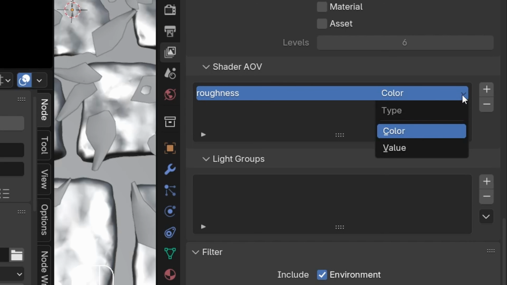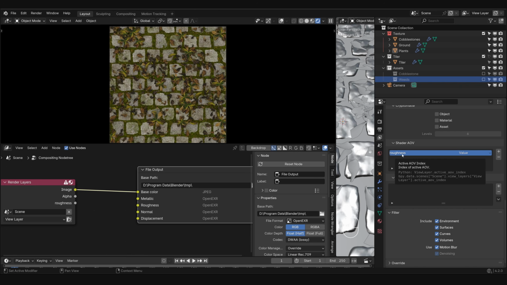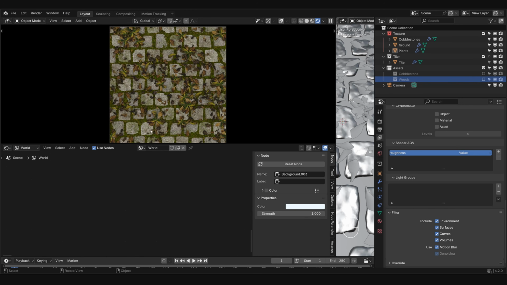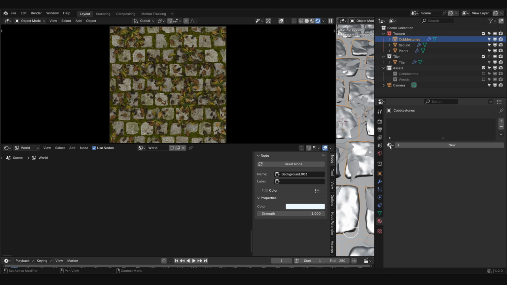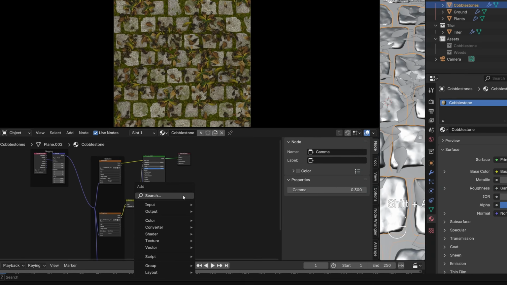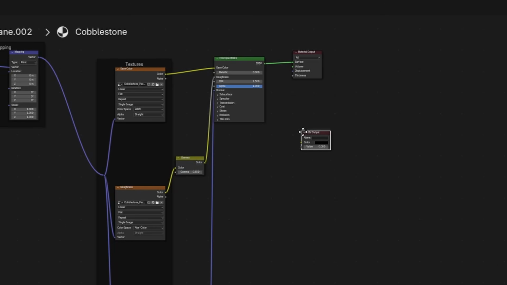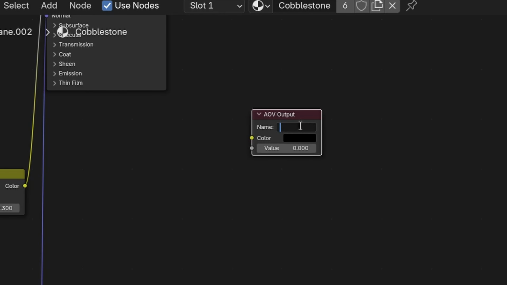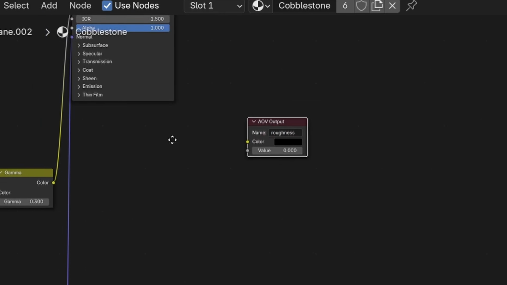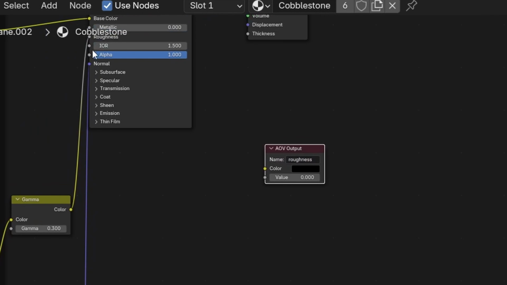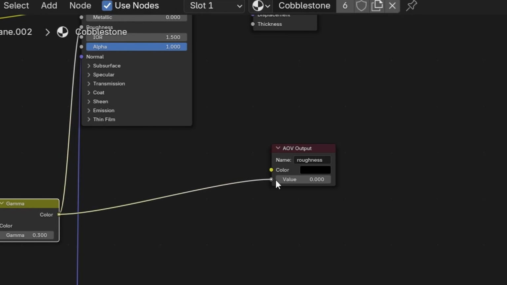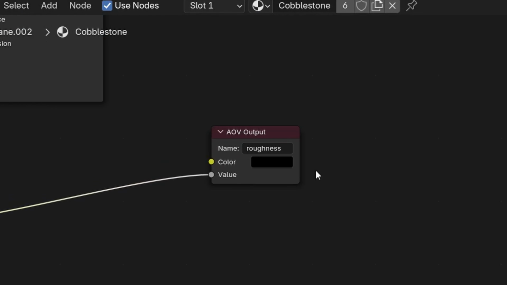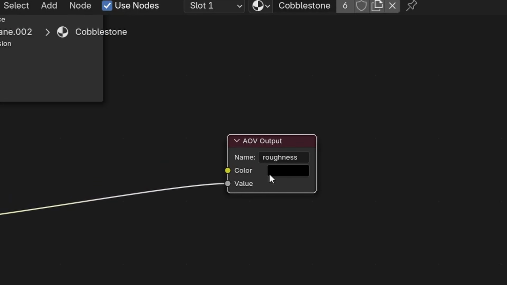The roughness doesn't need to be a color, it can just be a value because it's black and white. Let's save some data here. And to get the value out from the shader and into here, we go into the shader editor of any of the materials. Let's just go into the Cobblestone's materials and add the Cobblestone material. And in here, I want to add an AOV output node. In here, I'll paste that name. It's case sensitive, in case you wondered. And in this, I'll just pull the roughness straight into this value. Remember, we set it to value, not color, so it's not gonna look at the color input for this.